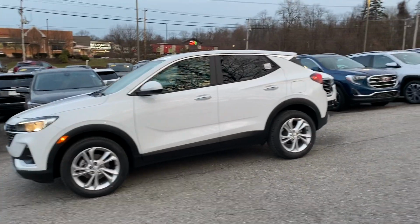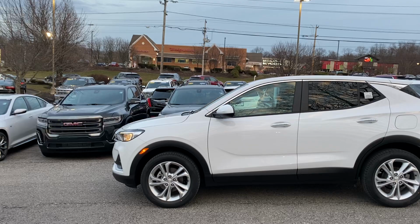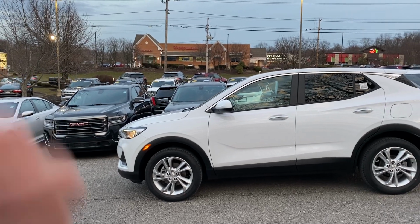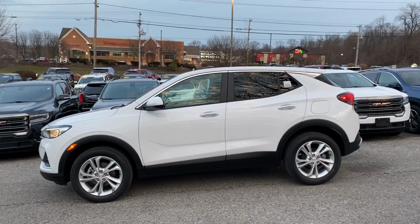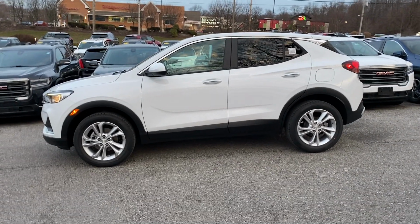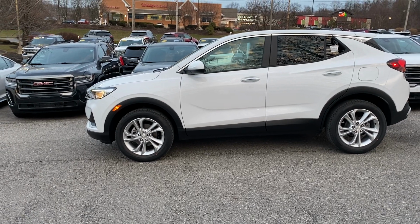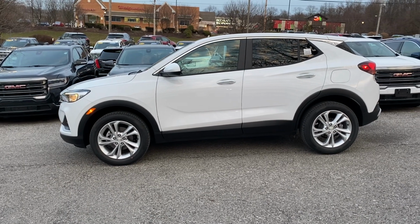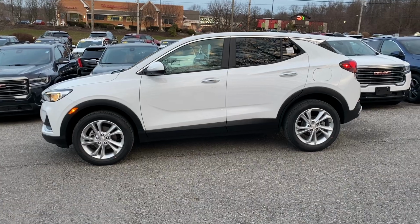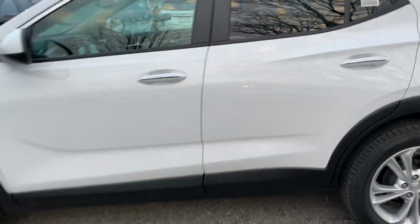So I'm gonna assume, because I see there's two engines, a 1.2 and a 1.3, and the range is from 137 to 150 horsepower, I'm gonna assume this is the 150 horsepower one, because I can't quite find that information just this moment before I did the video. So from the pull of it and the torque of it, yeah, impressive. 150 horsepower. This thing likes to go, no doubt about it.